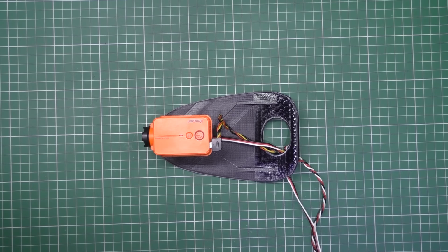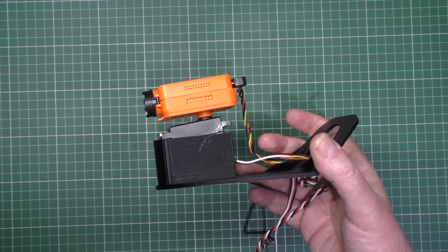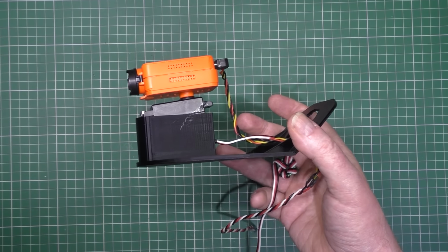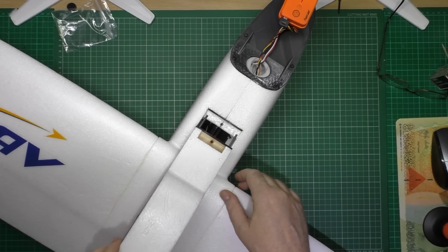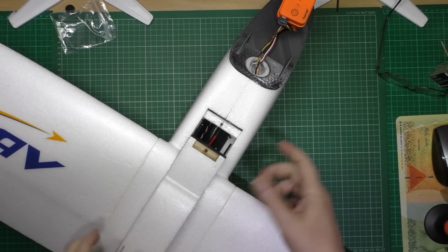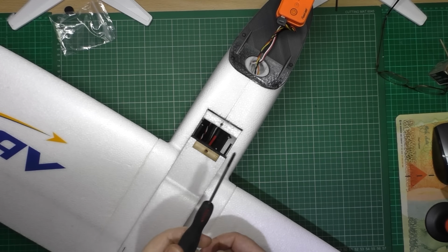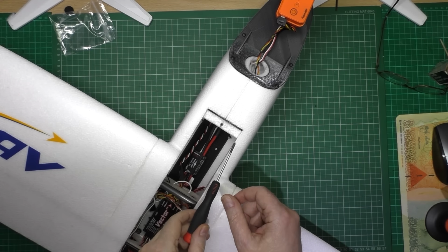Job done. I've done a pan and tilt. Sorry. I've done a single, so now that just slides. I've put the piece in like that, and I've just heated this screwdriver up, and I've put it in.